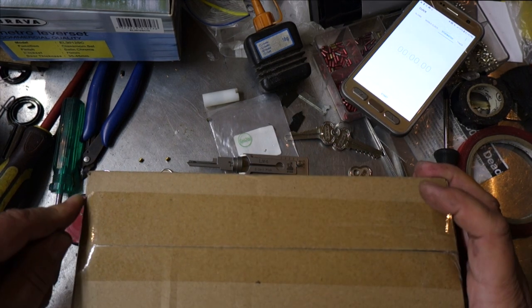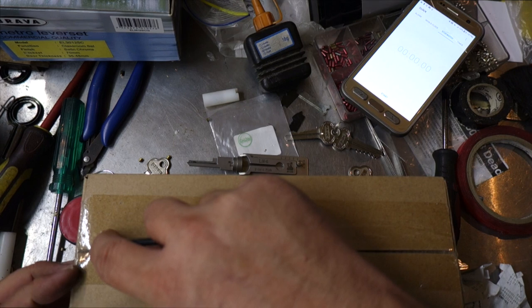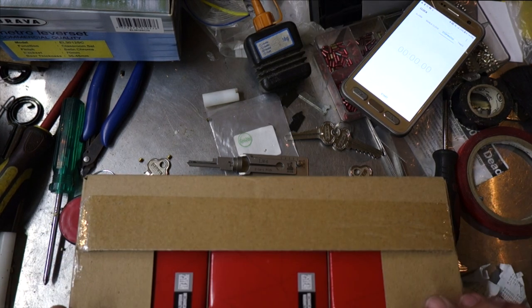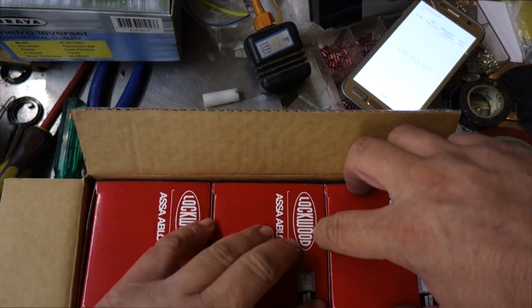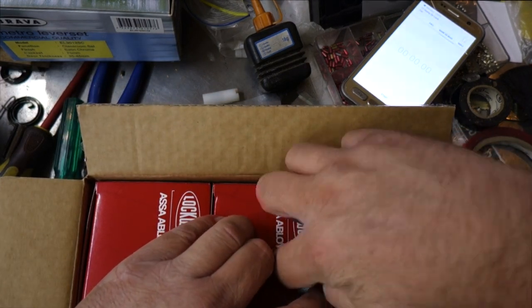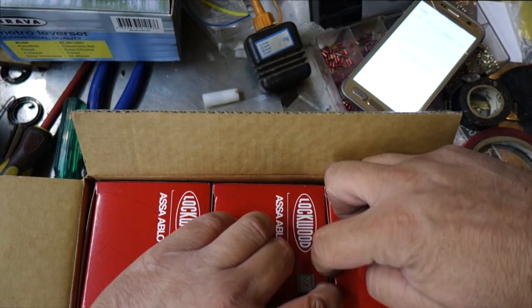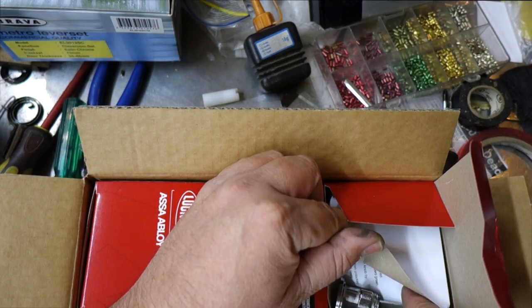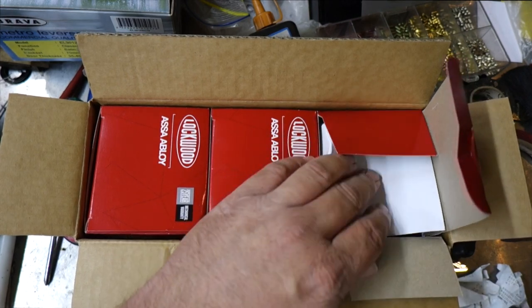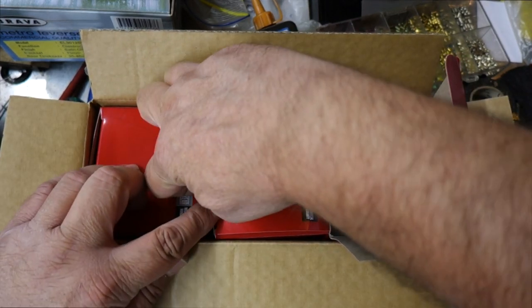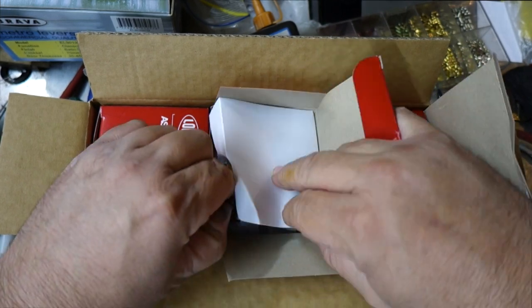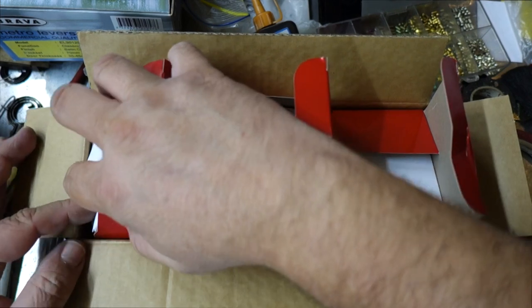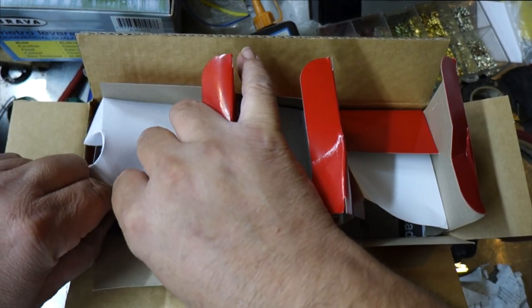And let's just open up these. Now, what I'm opening up is 0013, which is metal frame, a box of metal frame 001 Lockwood dead latches in locksmith form or locksmith box form. They are brand new. So, to make sure that I don't cheat, go away. Go away. Make sure I'm not going to cheat. I'm just going to peel them open like that. See that? I didn't even look at the keys. I'm just going to dig it out. I'm just going to dig out the cylinder. Just like that.